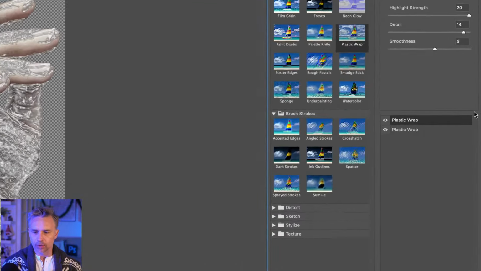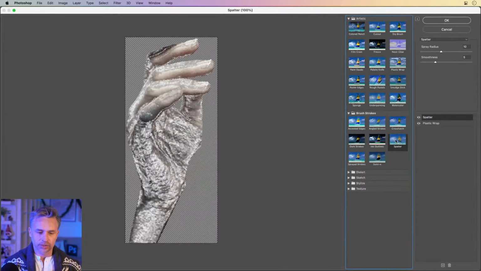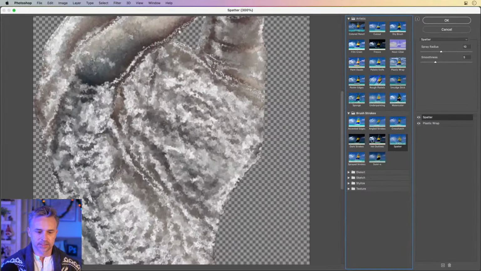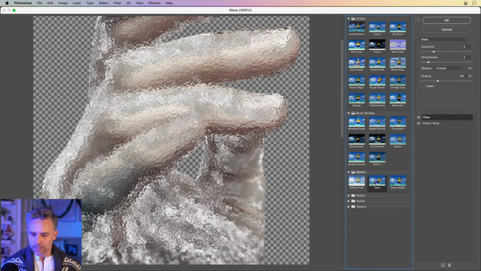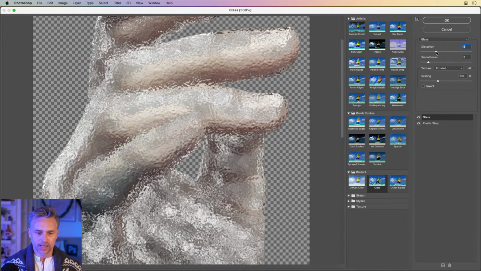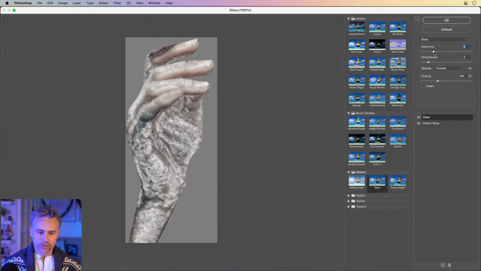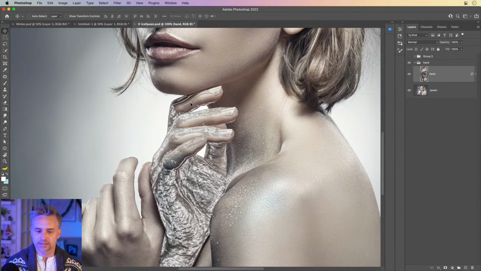So here's another thing you could do: you could stack these. If you want more, you could stack another plastic wrap on top, right? Don't really want to do that, but I could use something like spatter, for instance. Spatter is going to make it look even more rough as well. Let's twirl this down. We have something called glass. Sure enough, that will give you that glass distortion too. So it does it on top. Right, but we could use this a couple different ways. I'm going to have more control if I have one layer that's plastic wrap and another layer that's glass. So this is my plastic wrap layer, right?